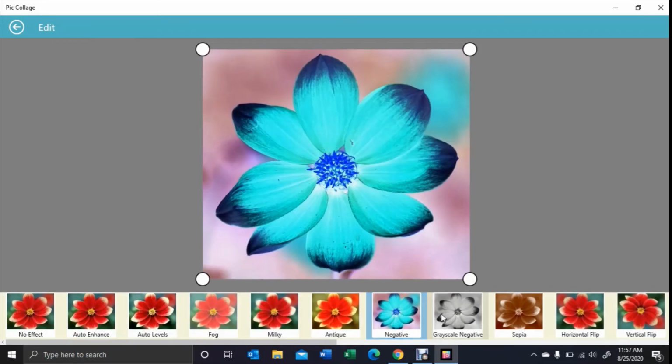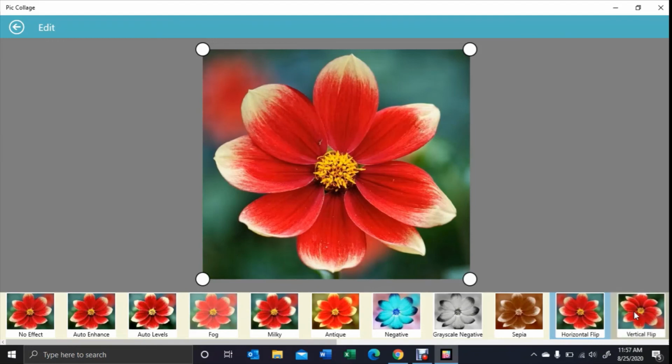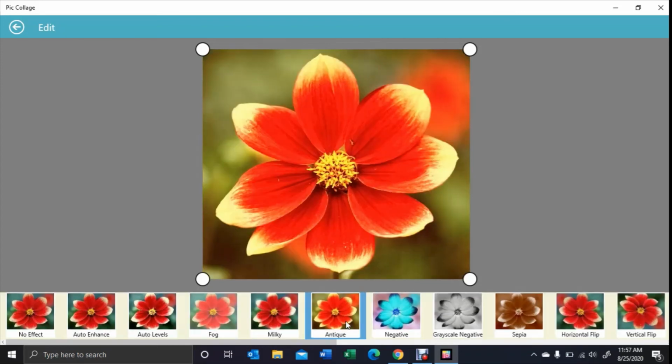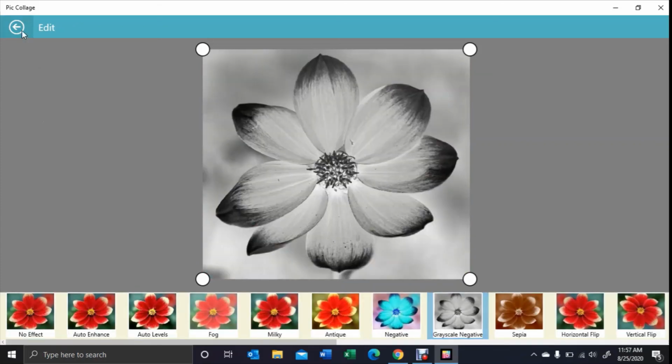Negative, see, you can do. Upside down, horizontal, any. After giving the effect, if you don't want to give any color to this, you can select no effect and click on this arrow. Or else if you want to give another color, click on it and click on the arrow.